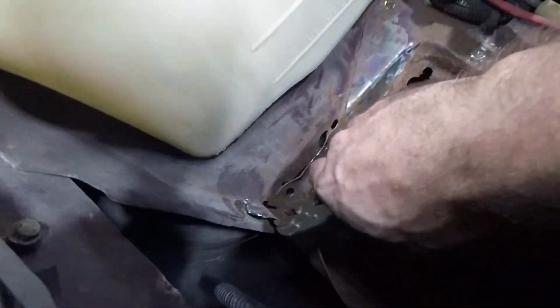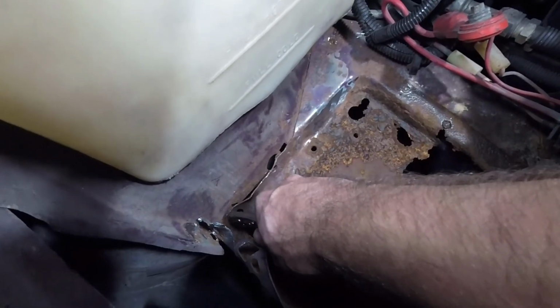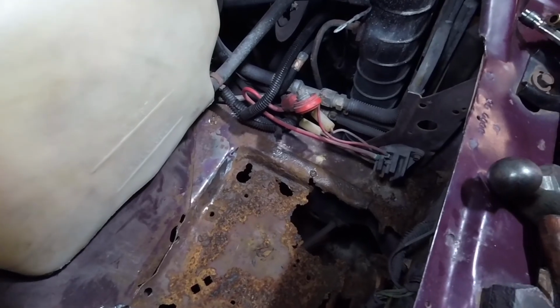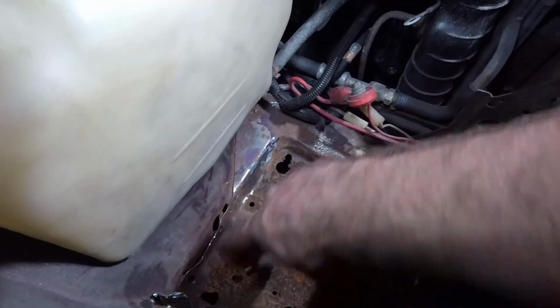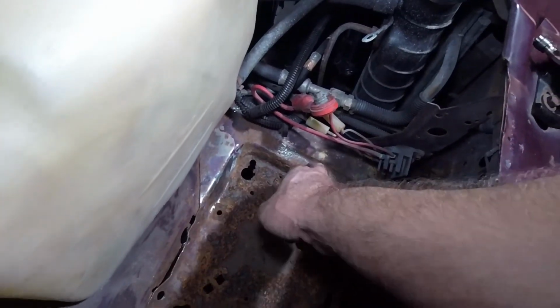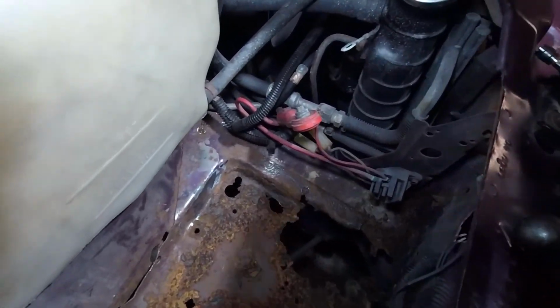I got this side free. This side's free. I need to drill out another spot weld here. I'm actually basically resorting to the point now where I'm getting ready to start. I'm probably just going to cut this out with my saw and then deal with the edge pieces as I go, and then just drill the spot welds as I come across them.